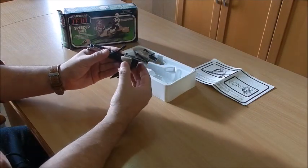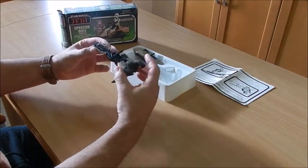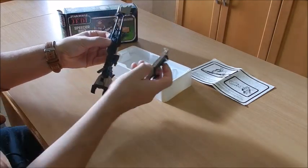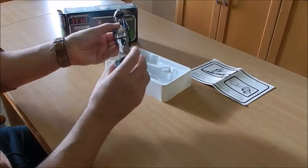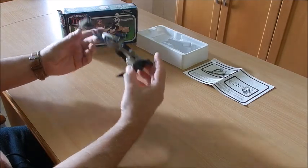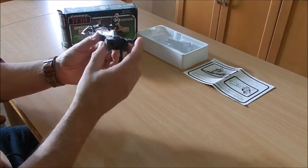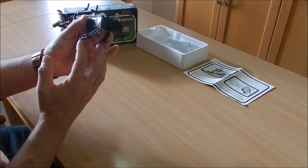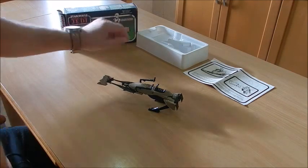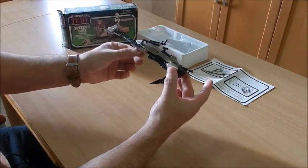Right, so as for the vehicle itself, it has been reproduced on countless occasions on the Star Wars line, but this was the first one, the original one. It came in 3 separate pieces with very, very simple assembling. You've got to put him there, and once you hear the click, it is assembled. This back part of the speeder bike is made of die cast, which gives it some weight, and the spring on these flaps is quite sturdy. So much so that it didn't actually rest in the position it was supposed to. It was always tilting forward.